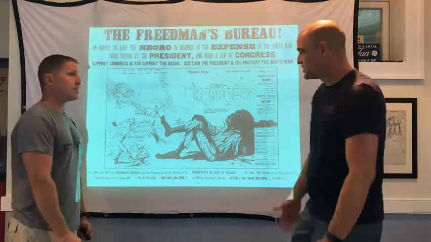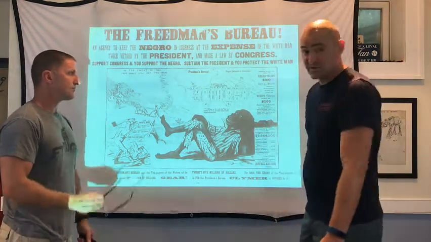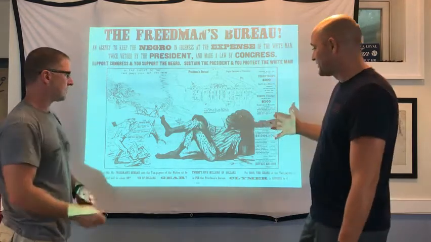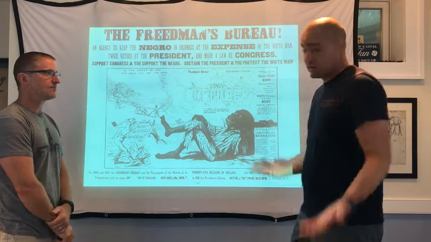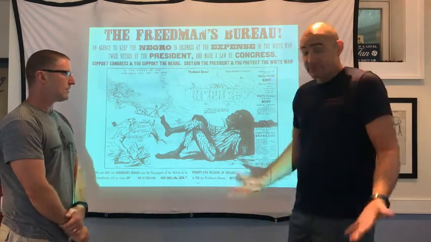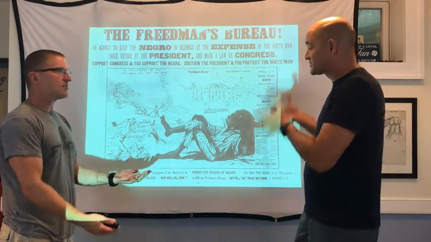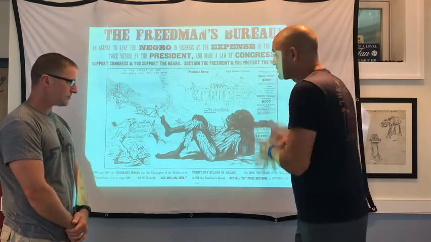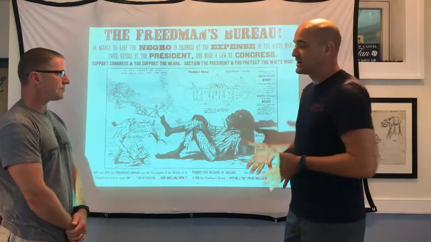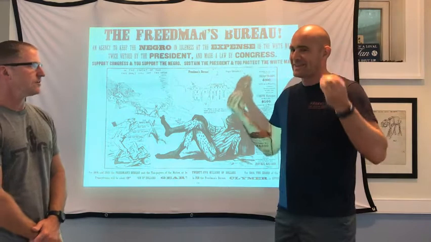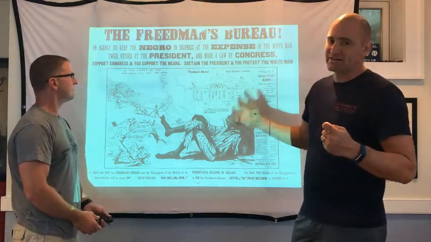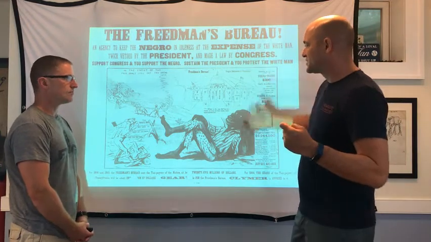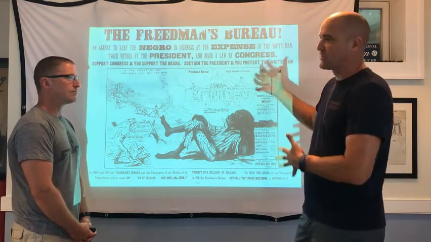And I ask my students, like, what less than human characteristic do you see to describe the freedmen here? And 99 times out of 100, they say it looks like a monkey. And the artist of this cartoon designed it on purpose that way to make the freedman look like a monkey. So automatically, if we're thinking like historians now, we start to get into the perspective of the artist of this particular cartoon or advertisement.